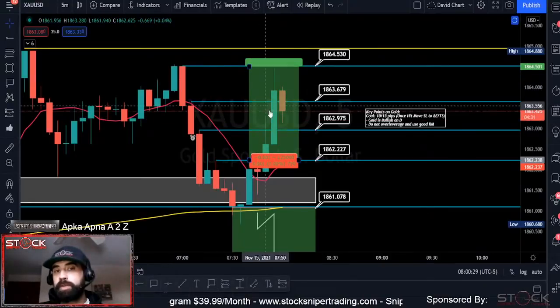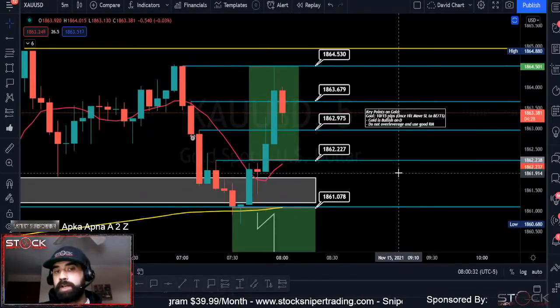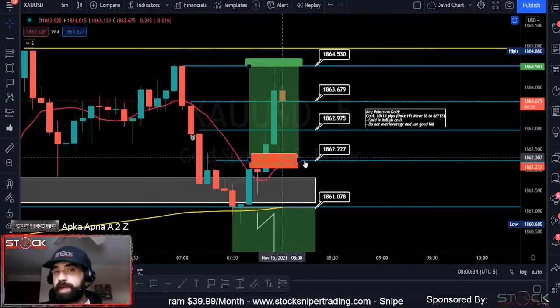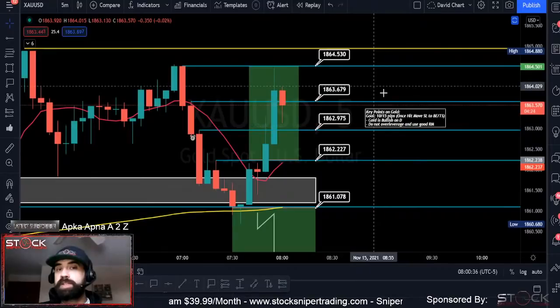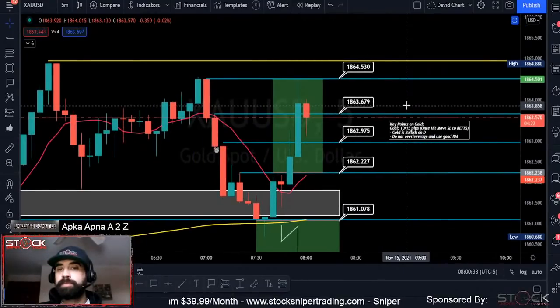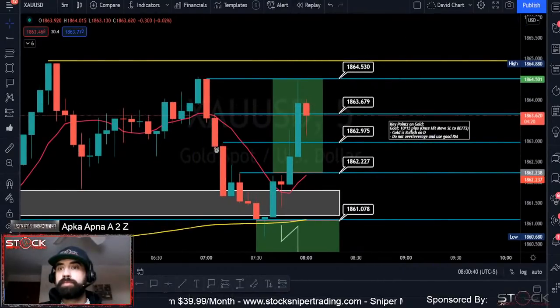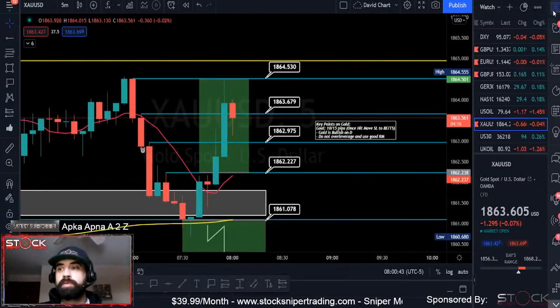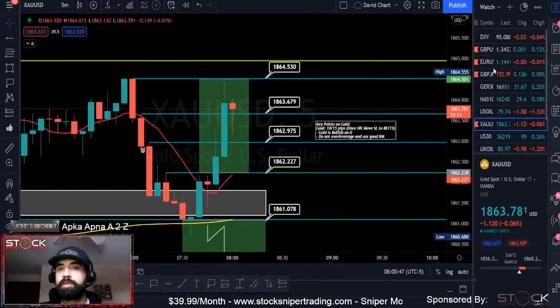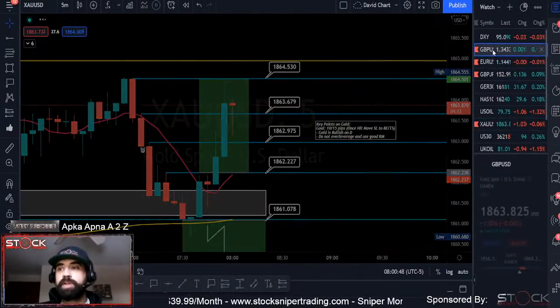Okay, so look at the retracement here, guys. A lot of top wick. All right, understand that gold can start to retrace back down. Let's just wait and see. Let's check out GU. Looks like everything is trying to go bullish.